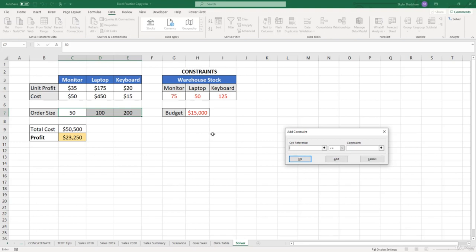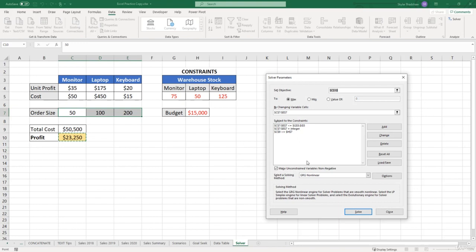So we can select our order size again, and then we can click this middle drop-down button and select INT, which is short for integer. And we can click OK. Now we have all three constraints.